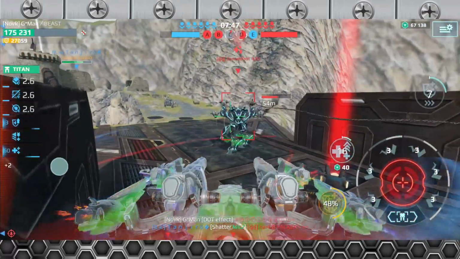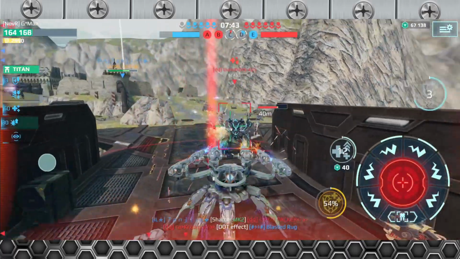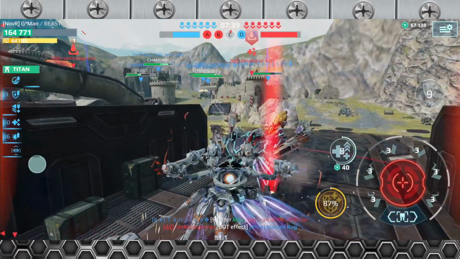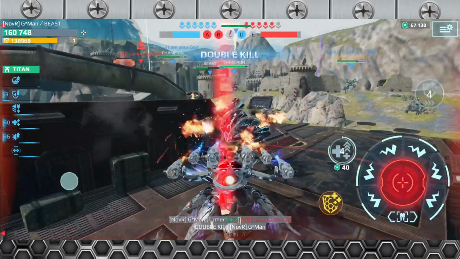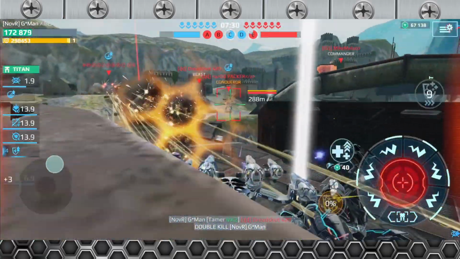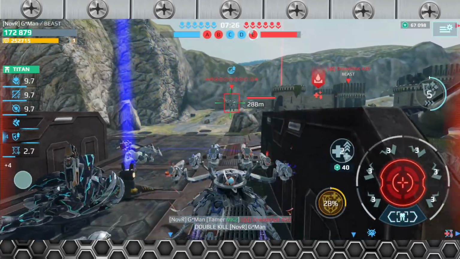Can we... Ocho still got his ability. I need some weapons, people. Need some ammo. Use my ability. Oh, I got Ocho Slayer! I'm not quite sure. I must have had some help from my teammates, but I killed him in the end. All right, so we got the beacon. We've got two beacons now.